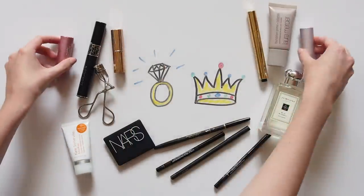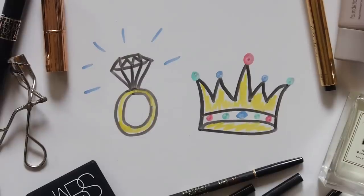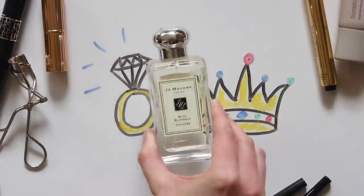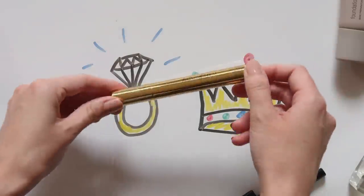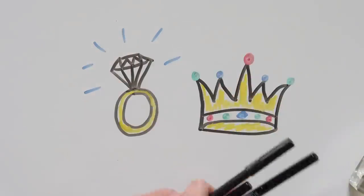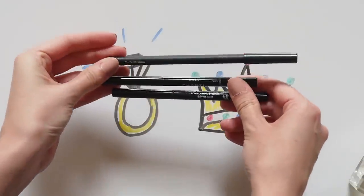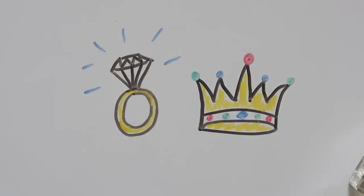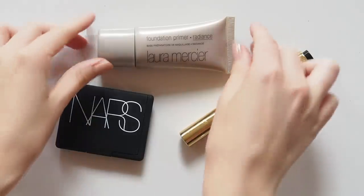She's smart, passionate about great causes, cultured, and a beauty junkie too. Sadly for the rest of us, the closest we'll now come to marrying Prince Harry is maybe wearing the same shoes or shirt as Meghan, or realising you already use her favourite blush. So this is how you can recreate Meghan Markle's look. The best part was that 90% of her favourite products were already in my makeup drawer — way too pleased about that. So these are honest reviews from me plus that stamp of royal approval, assembled in order so you can create a complete makeup look.